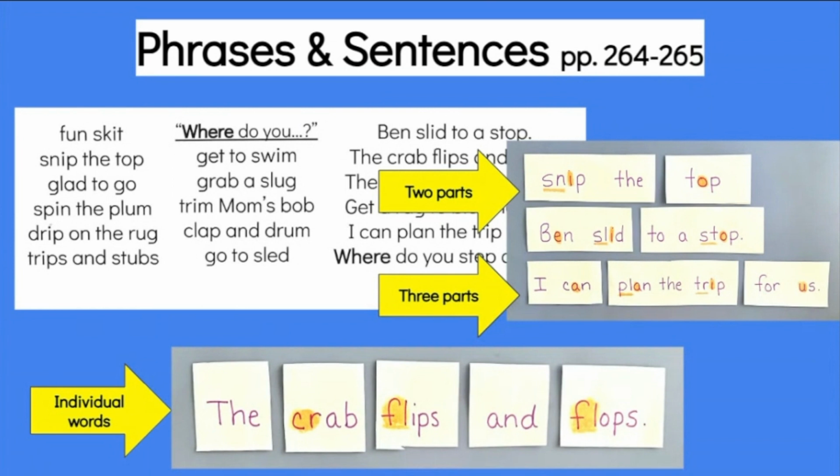To prepare these activities, simply write 3 to 4 phrases and sentences onto paper strips and cut them into 2 parts, 3 parts, or individual words. The student marks the target skill, reads the words with the target skill, then reads the sentence parts and matches the parts together. Cutting longer sections or sentences up into 3 parts adds a challenge and is more advanced work for older students. And cutting sentences into individual words is the most advanced.